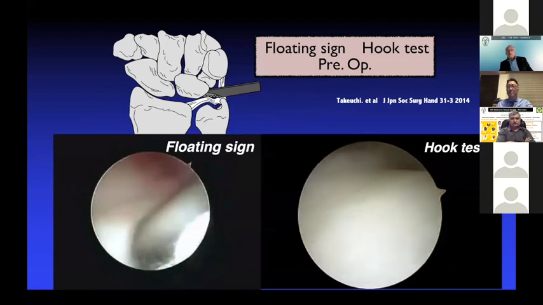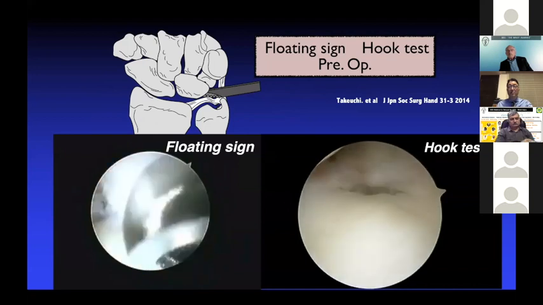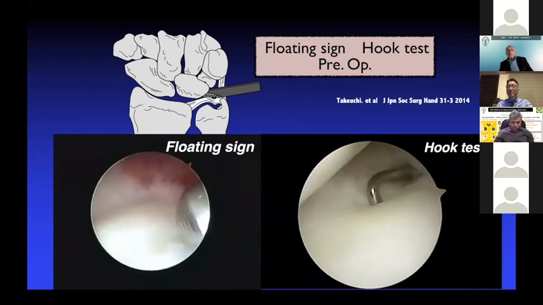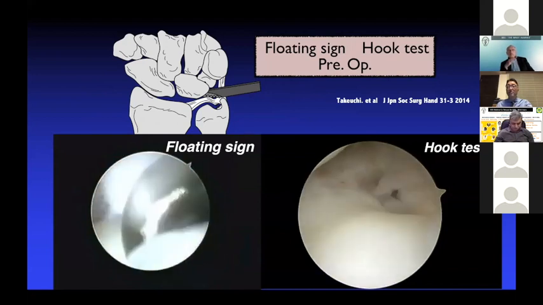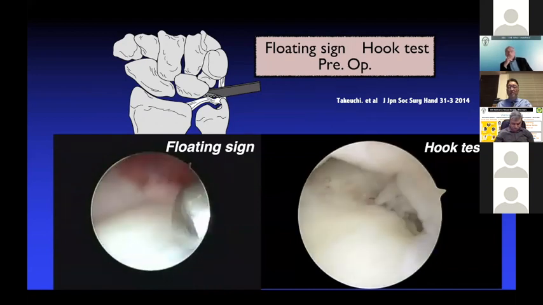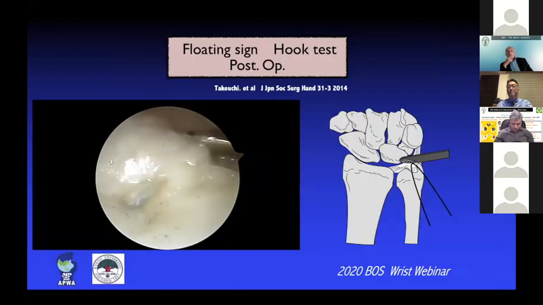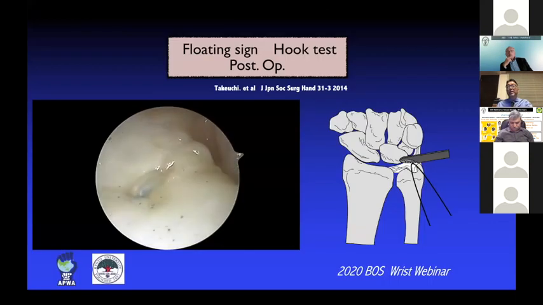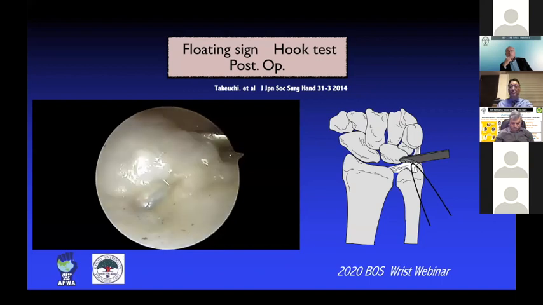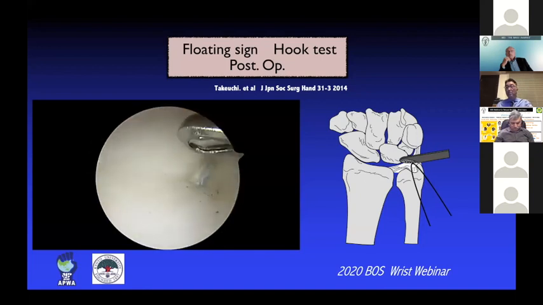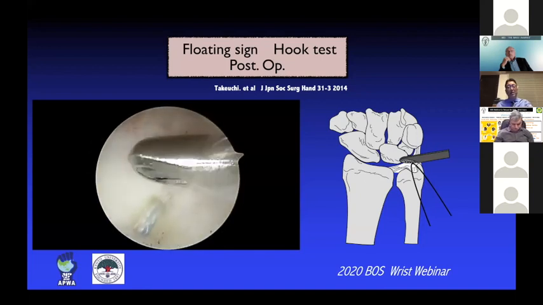A TFCC around the fovea floating during suction with the shaver is usually helpful to make the decision of foveal detachment from the radiocarpal joint if there is no connection between the RCJ and the DRUJ like 1A. After reattachment, the hook test is not positive, and there is no floating around the fovea from the RCJ view.